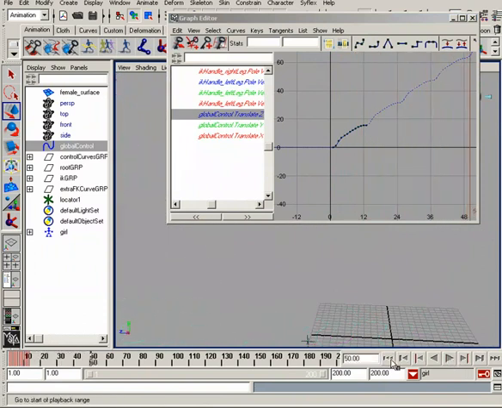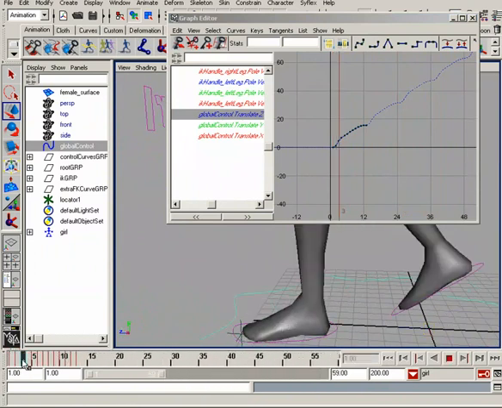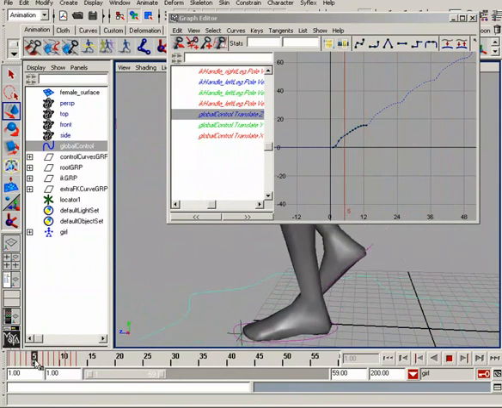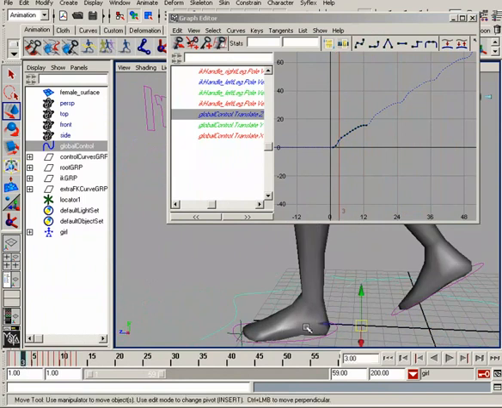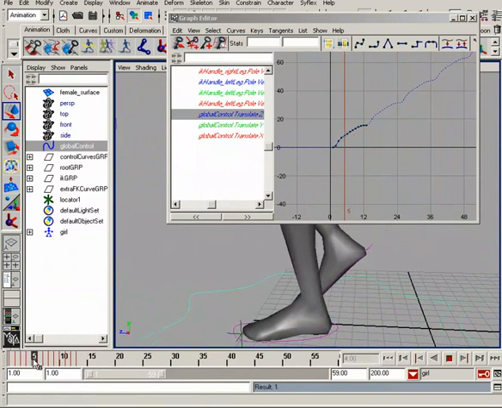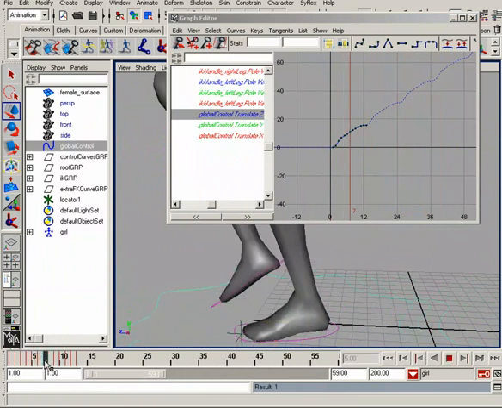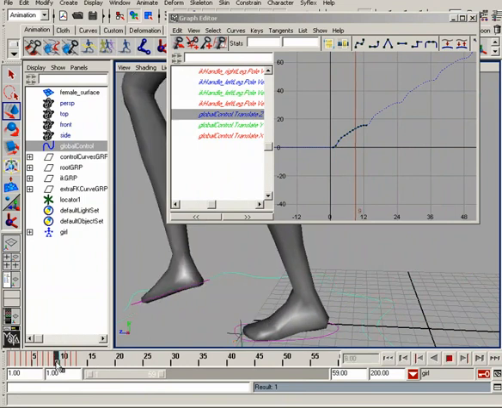There we go. So let's just go in here and take a look. We'll just scrub this timeline a little bit. So you see that shifting? Well, we could take care of a little bit of that just by making sure that auto key is turned on, and just go in and make these little minor tweaks. Just like that. I mean, you can nitpick it all day long, and if anything, we want it to slide a bit forward as we get closer to that planting.